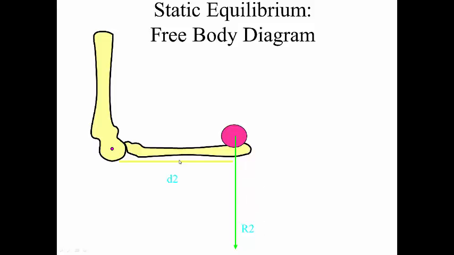We're going to call that R2. And then your external moment arm, called D2, from the center of rotation to that line of force. We also have the weight of the arm. So some people, during any exercise, also consider the weight of the arm times that smaller moment arm, because we represent the weight of the arm at the center of mass.